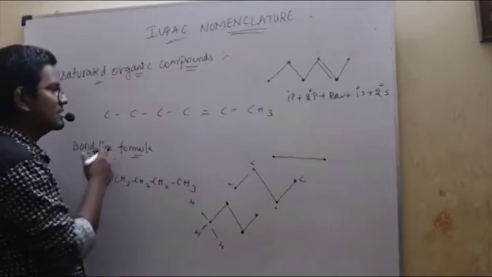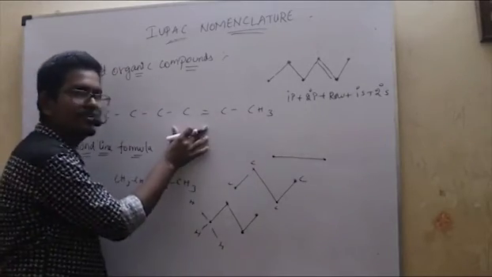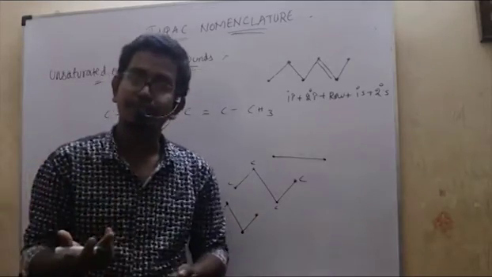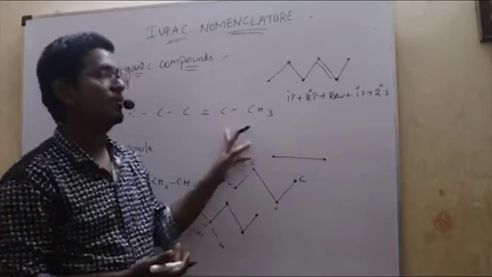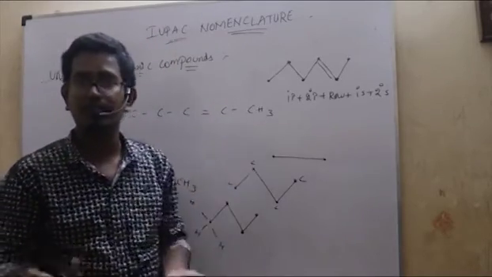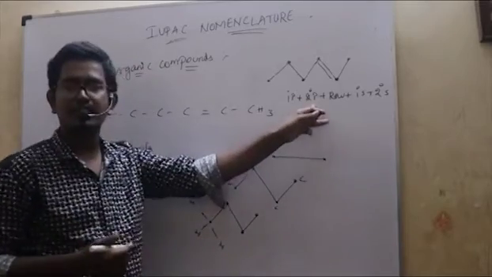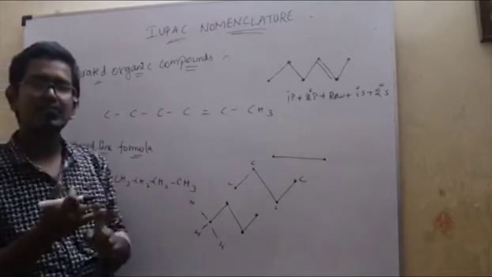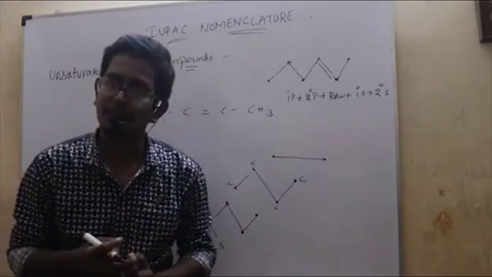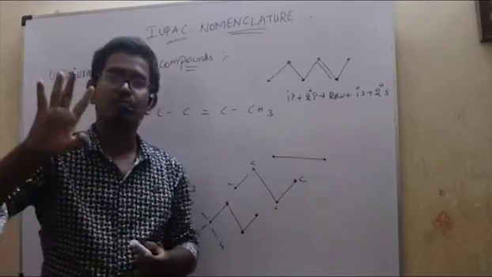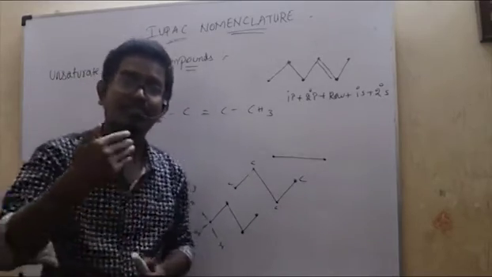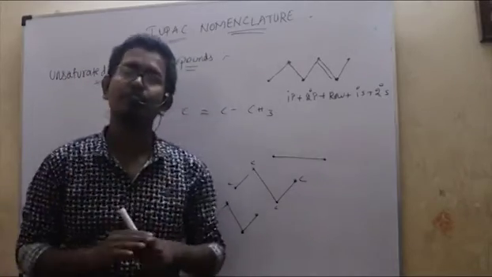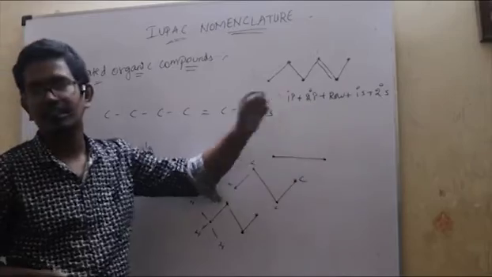So what is the primary prefix? You can see here there is no primary prefix, as there is no cyclic compound. It is not a ring compound, so here there will be no prefix. Secondary prefix: can you see any secondary prefix here? No. Here there are no substituents and no functional groups with respect to the secondary prefix. We studied 4 functional groups which come under the secondary prefix: nitro, nitroso, alkoxy and halo.